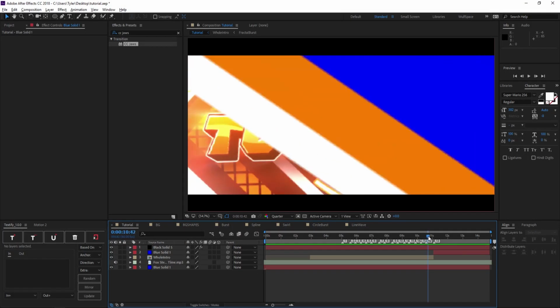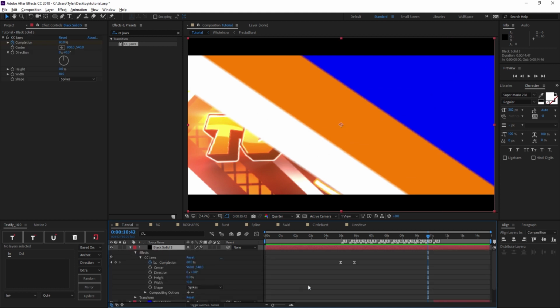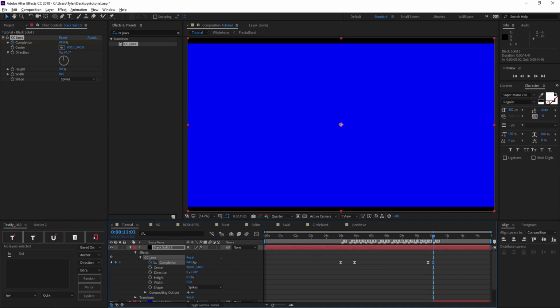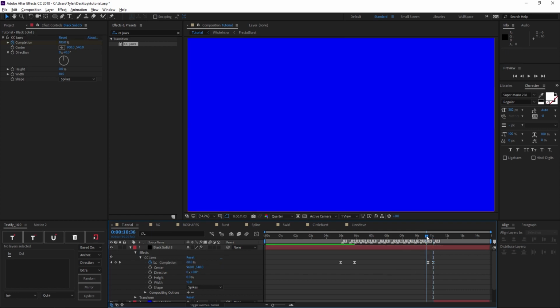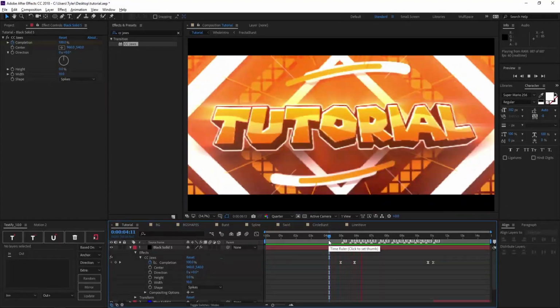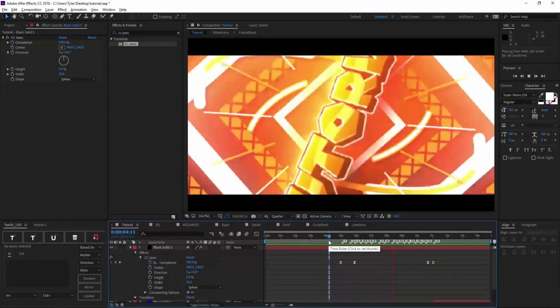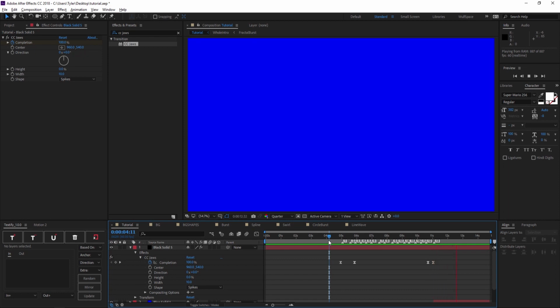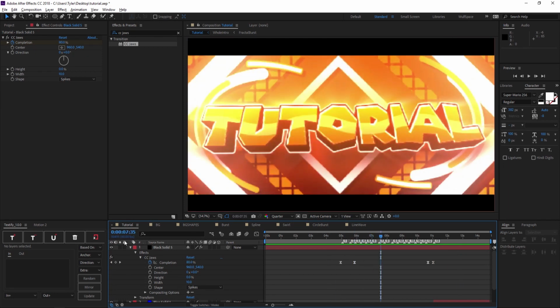So where the slash is, you want to actually make the shutter come up. So I'm going to keyframe the completion from 80 right until about halfway through the slash, to the end of the slash, where the completion is just 100. So now you get this. Lovely, lovely, lovely.